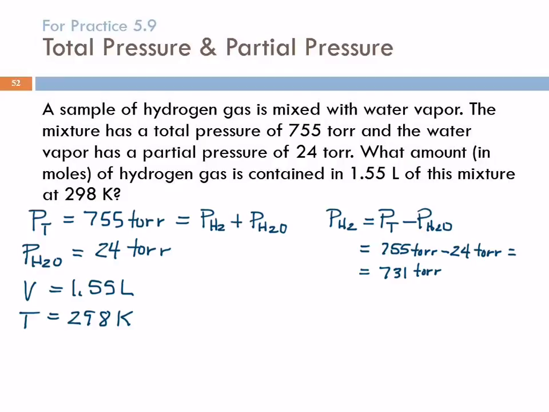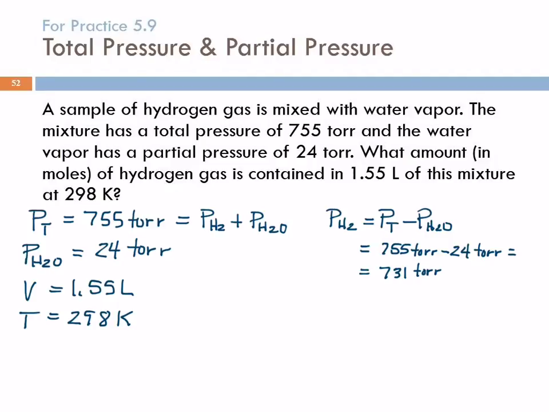We don't need to go with moles here because in this total pressure equals the sum of the partial pressures, we know two of the values, we only have one unknown, and so we don't have to get more complicated than that. So now I've got the pressure of the hydrogen gas. It's important that we use the pressure of the hydrogen, because if we use the total pressure, we'll get the total number of moles of gas, both hydrogen and water. And it specifically asks for just the hydrogen.